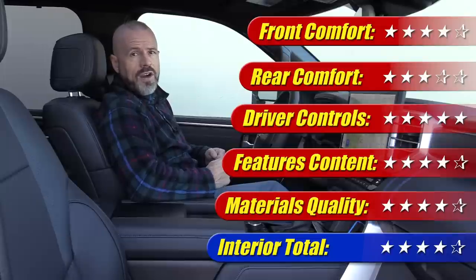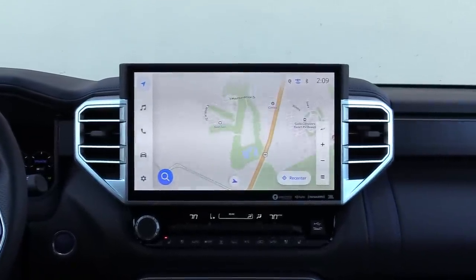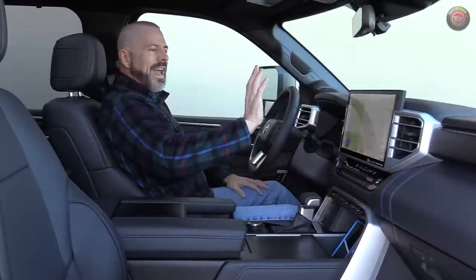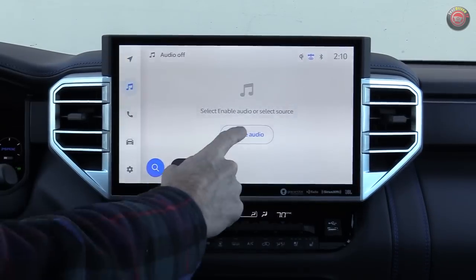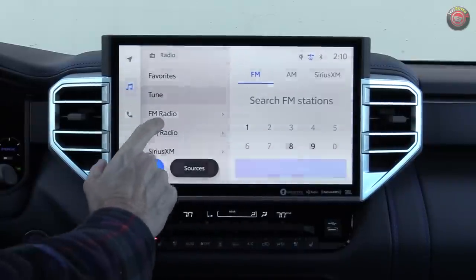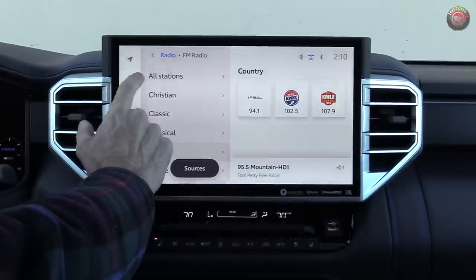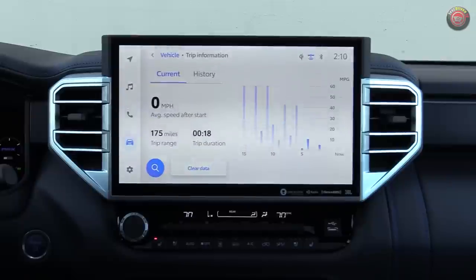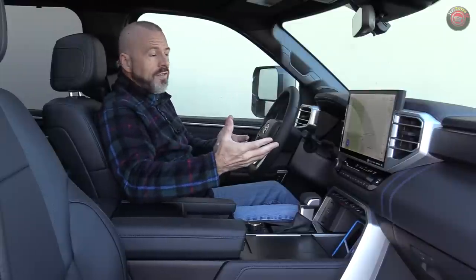The infotainment system here is the top-of-the-line 14-inch screen with JBL audio. When it comes to feature content, it's all about Google — Google inside, they say. It has a look just like you might find on an Android Auto screen with a white background, though you can flip to a dark background. It has active nav, SiriusXM satellite radio, and you can connect your phone and have any streaming service you want. The graphics are good, and paging through the menus is actually quite easy once you learn the Google interface — a little different than Toyota's of the past, but it works. Nav with voice activation works very well through the Google interface.